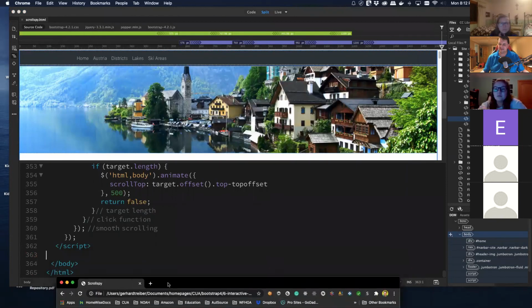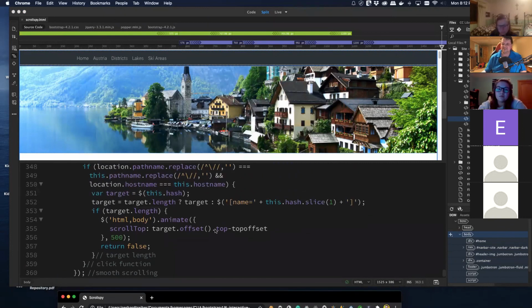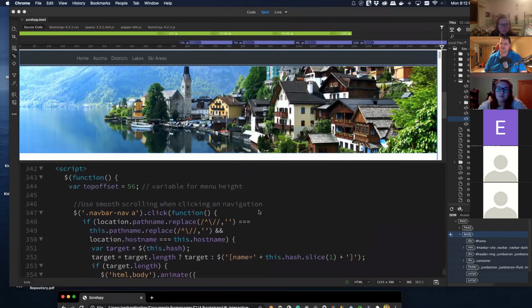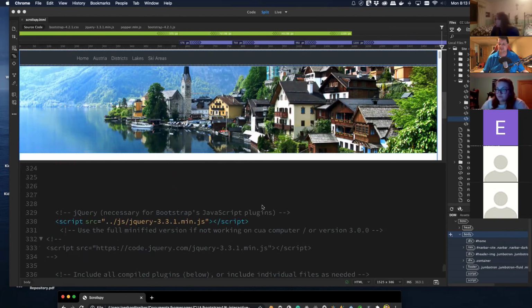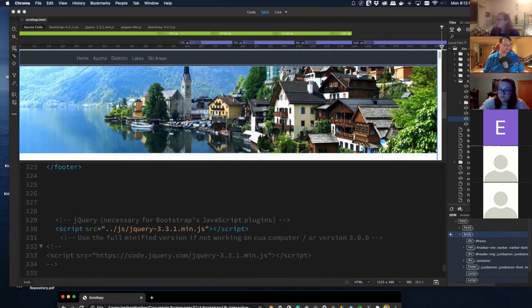What I did here, I went out and got some smooth scroll script from the internet. And here I could give the offset of 56 pixels, which is the height of the navigation bar, as a variable in. And so all the elements that are clickable in the navigation get this offset to the top. So we don't have this overlapping headline problem anymore. Okay, for that.